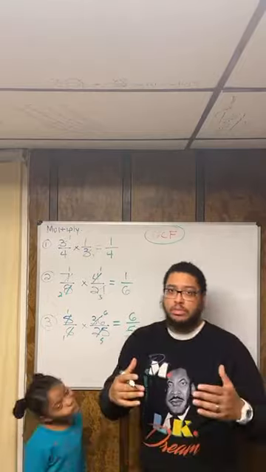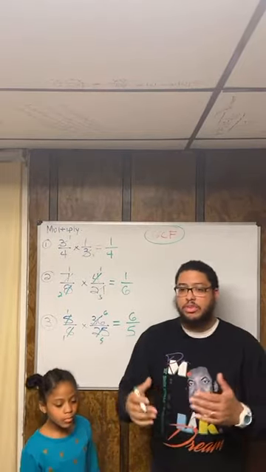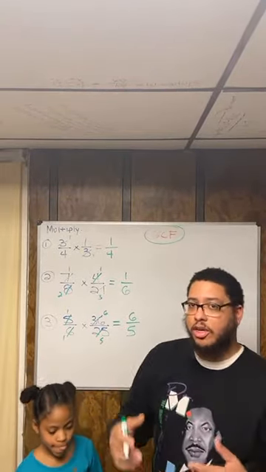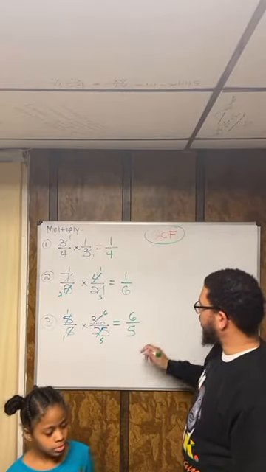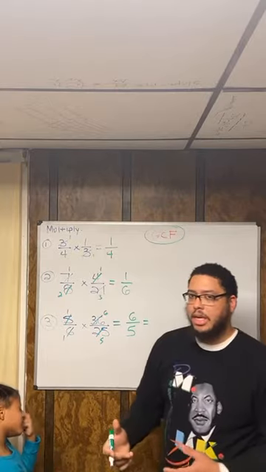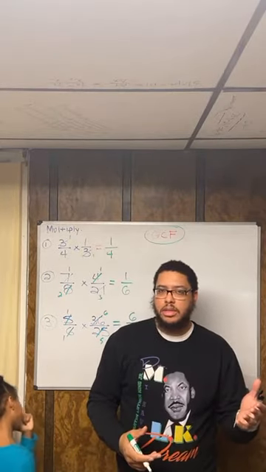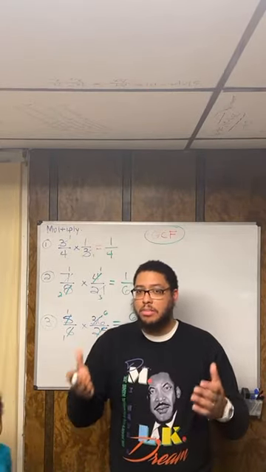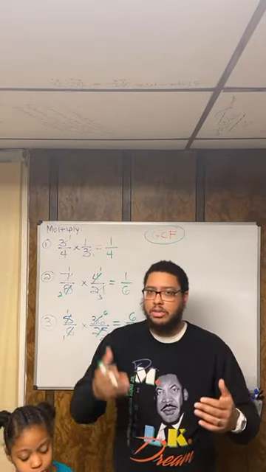Now, I'm going to show you, just in case eventually you need to know how to do this anyway. I'm going to show you how to convert from an improper fraction to what's called a mixed number. All right? It's called mixed because it has a whole number part and then it has a fraction part. It's a mixture. Whole number, fraction.